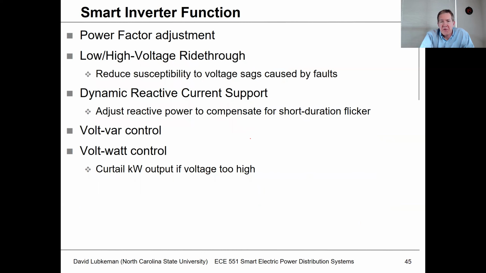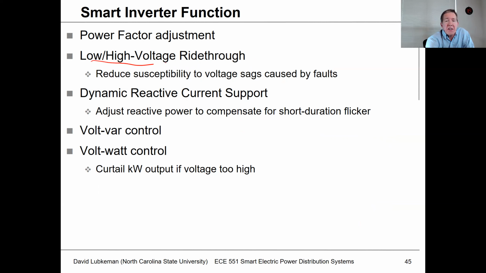For the smart inverter functionality, and we talked about this before, there are a lot of different control options. There's a power factor adjustment you can make. You could have the inverter operate at a lagging or leading power factor, so this would automatically adjust the reactive power as the real power output changes.